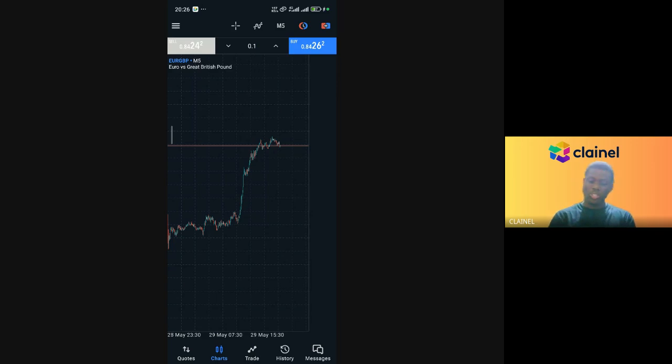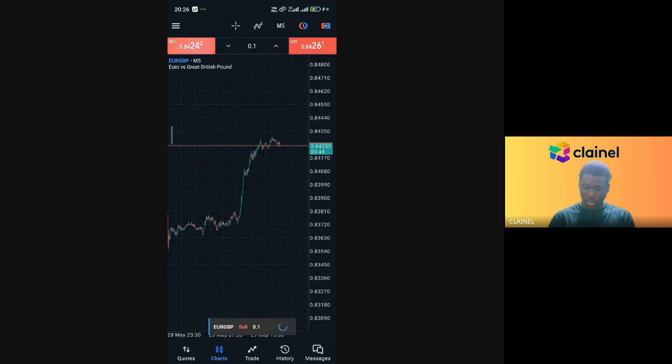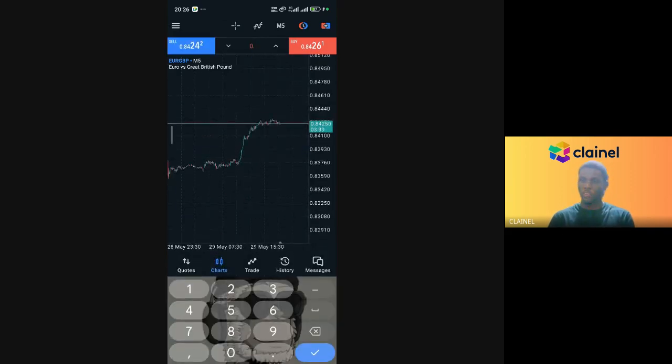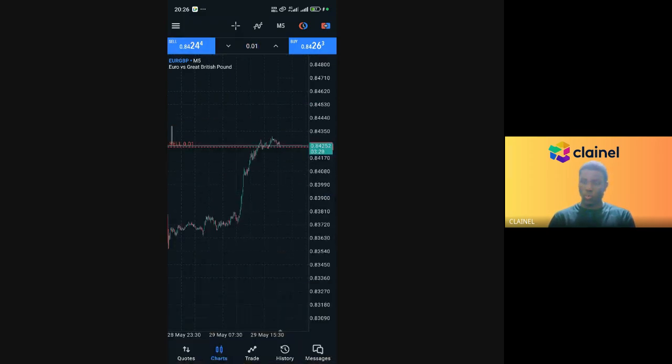So we're going to put sell. Right now we're selling on market order. I'm going to show us how to sell on limit order. Once you click on sell, accept conditions. Okay, it's showing not enough money. Because we don't have enough money, 0.1 is even too much for us to use. So we can use 0.01. Now it works, because with a lower lot size you need a lesser amount of money, but with a higher lot size you need a higher amount of money to enter the trade.